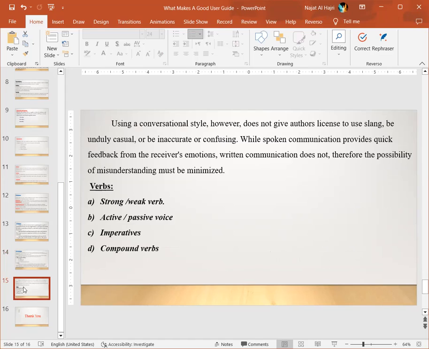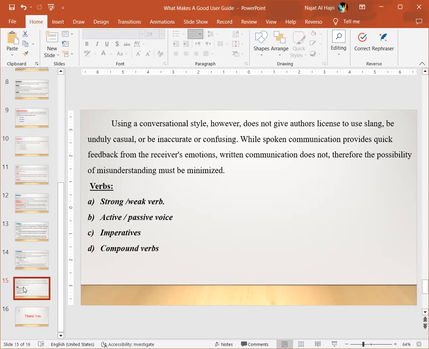Now, using a conversational style, however, does not give the writer license to use slang. I know it is required to use the conversational method as if you are really talking to the reader, not writing to them, but talking with them. However, that doesn't give you a green light to use slang language or some casual, unwanted words or confusing words.